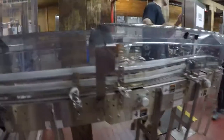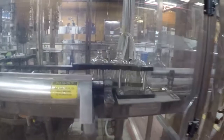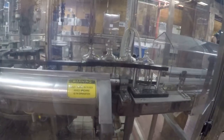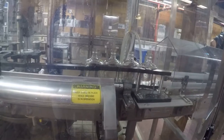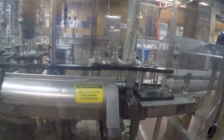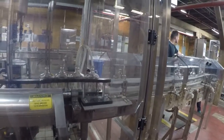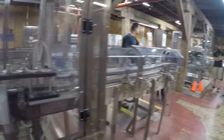Now, T-Line here runs about 30 bottles a minute. It's actually nice and slow. You can actually watch those bottles go the entire direction of the line here. I'm just going to follow it right down the line. We're going to fill it all up here.